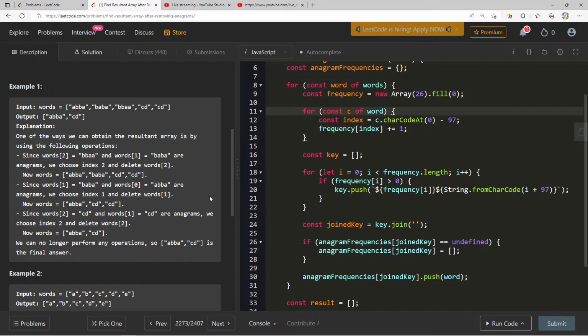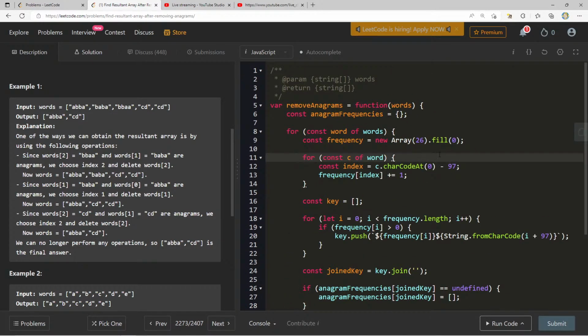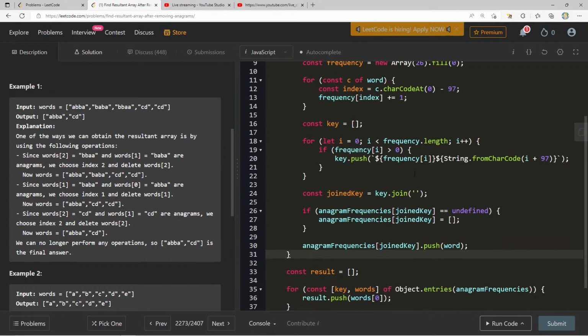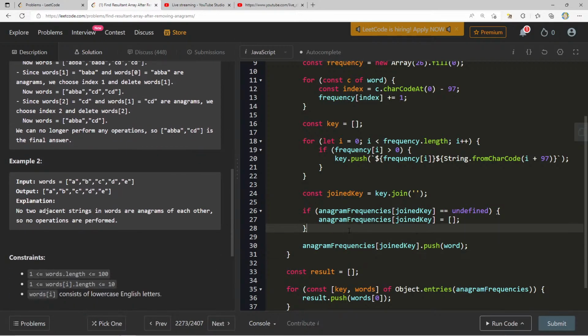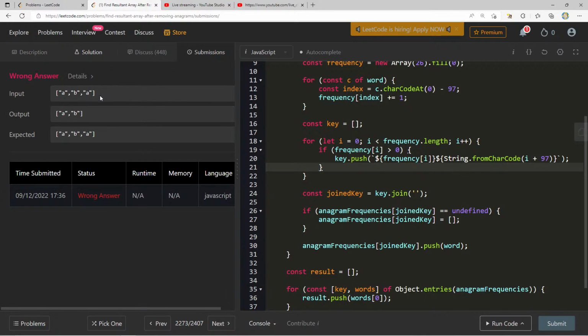By the way, I just gave you all an exact pattern to figure out a medium question. I forgot the name. I think it's called group anagrams, where you take all the words that have similar character counts and you stick them inside of an array. And this is literally what it is. I thought this would work out well for us, but it's not, because I'm not only considering words that are next to each other. So the submission was what we had, A, B, and A. So none of these are next to each other.